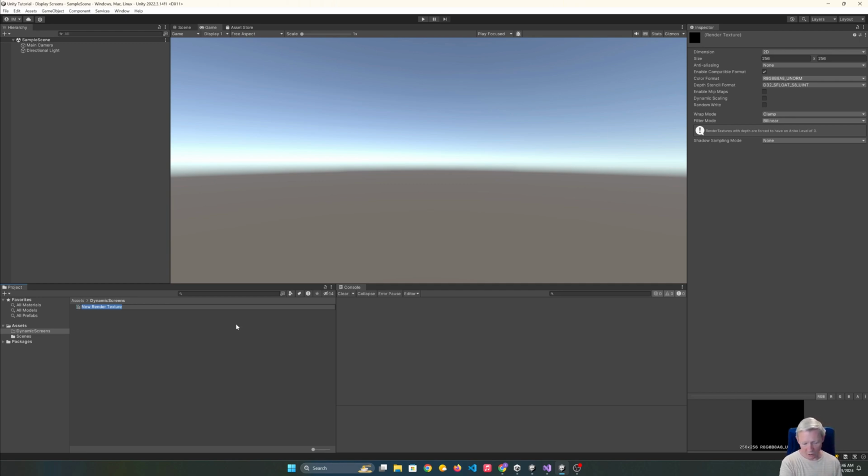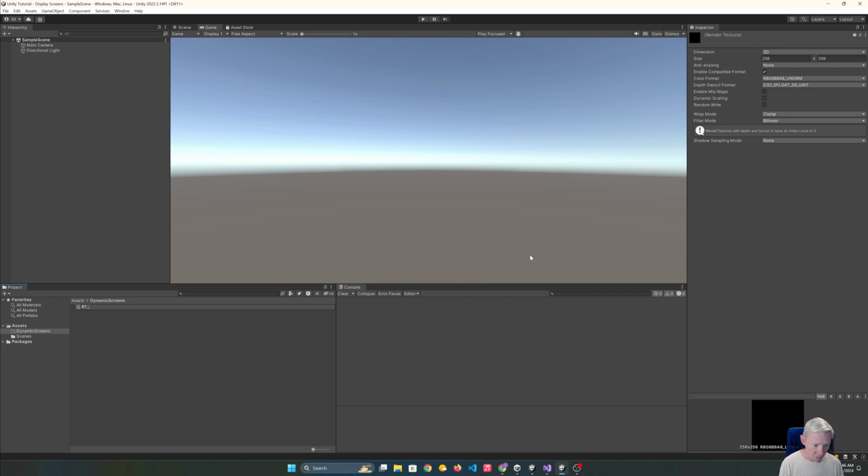So the way it will work is we create our UI in world space. Then that UI that sits in world space, we will give it its own custom camera that's capturing it. And we capture that into something called a render texture. Then that render texture, we can apply onto a particular screen using a material. So that's the process we need to go through for this.